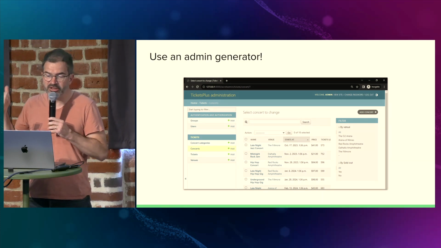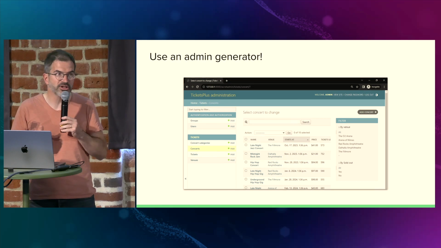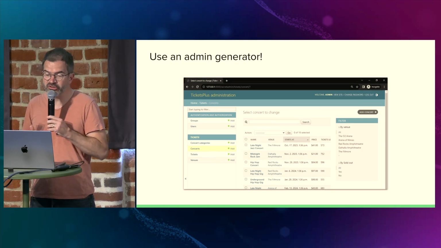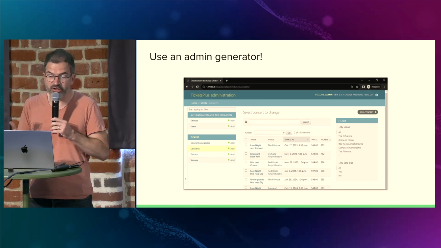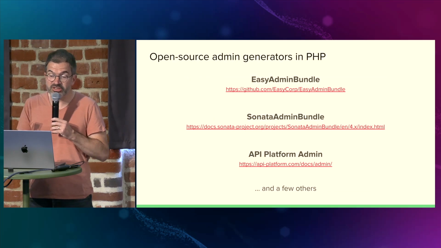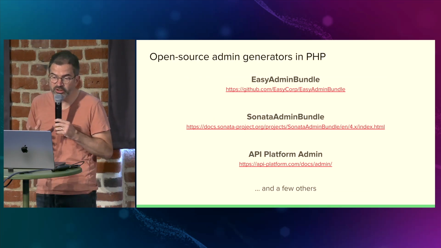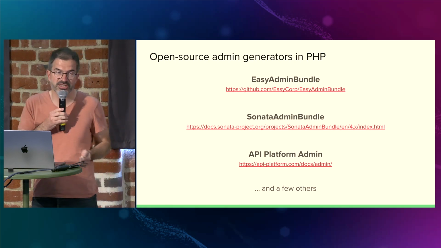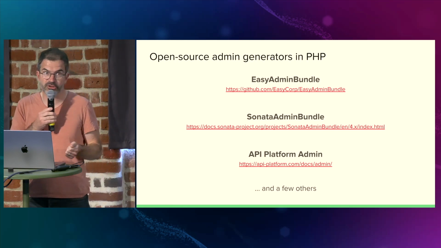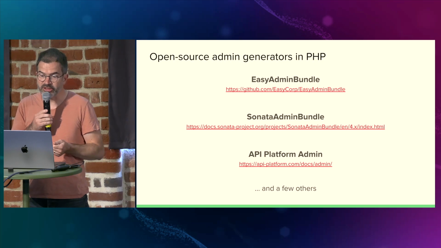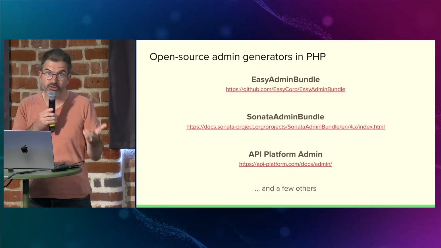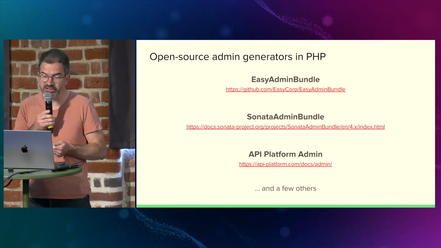Django's admin, written in Python, was the first admin generator. It took advantage of the ORM's understanding of the model. And today in the Symfony world, there are three well-known admin generators: Easy Admin Bundle, Sonata Admin Bundle, and API Platform Admin. They're all open source, well-documented, and actively maintained.